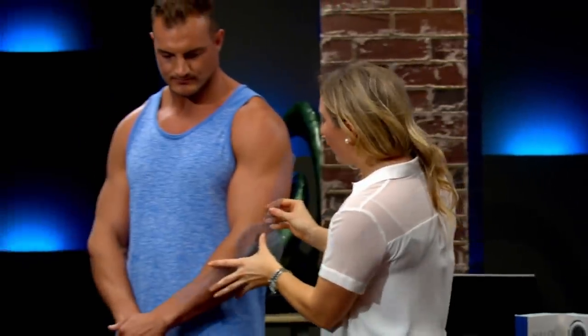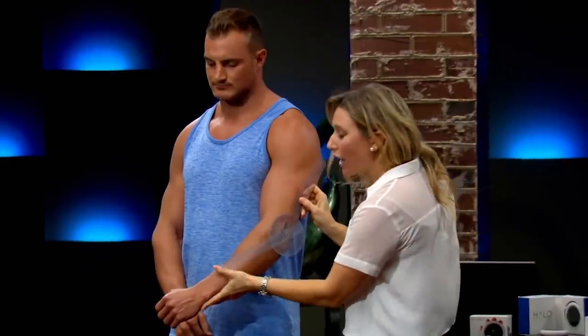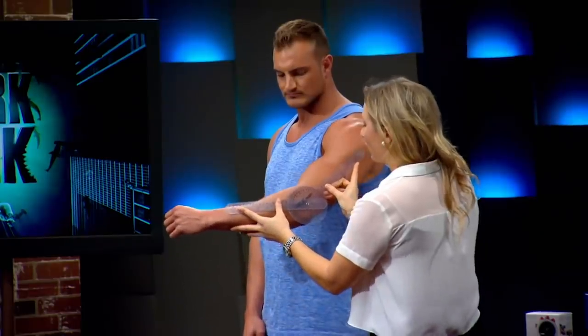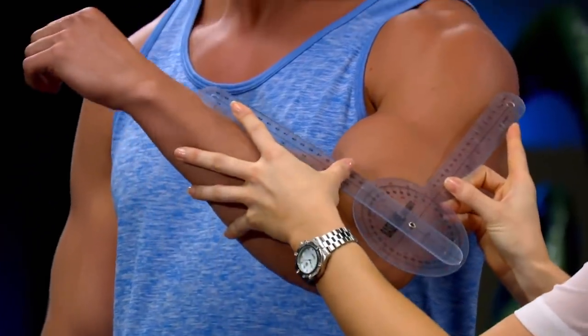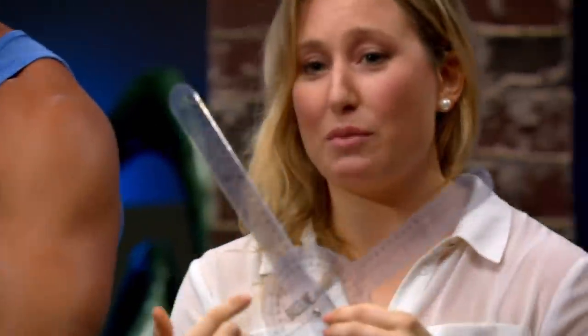So traditionally we'd hold it over, we'd try and make the landmarks up, we'd guess what's happening here. You have to do it with two hands so you can't support the limb. And you're trying to do that because one assumes there's been an injury to the arm and the movement has been restricted. Is that what we're looking at? Exactly. Traditionally, you'd get them to do the range as well. He'd bend his elbow up and then I would have a look what's happening here. So it's very difficult to read the three numbers as well.